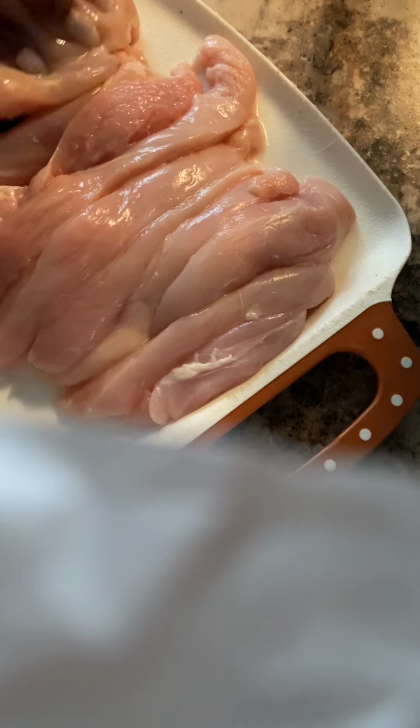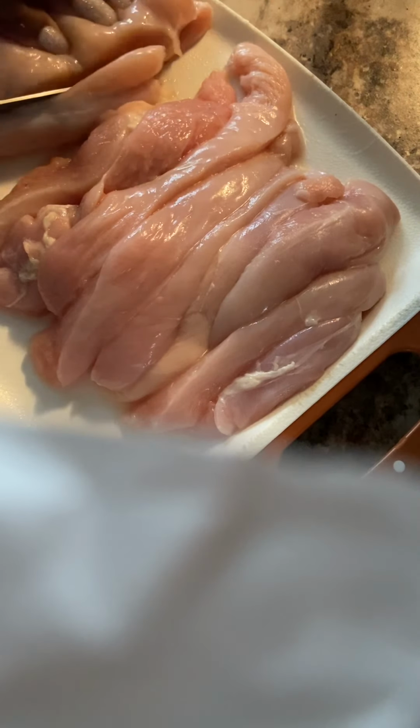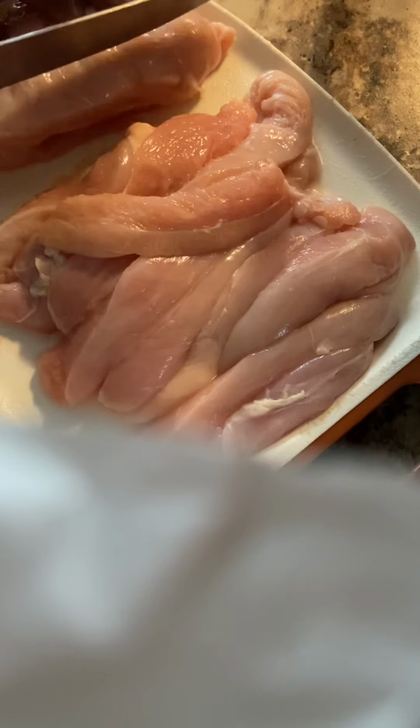So basically I'm just slicing and dicing the chicken strips right now. The chicken breasts. Skinless, boneless chicken breasts. I have three boneless, skinless chicken breasts to slice up. And I have it on a cooking board here. A cutting board, sorry. I have it on a cutting board.